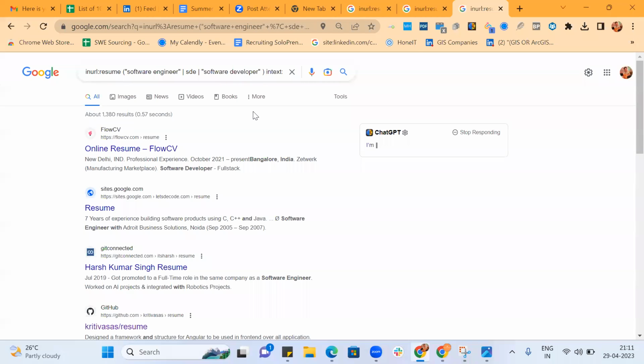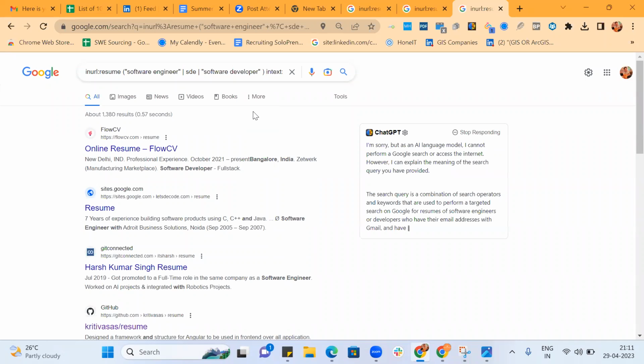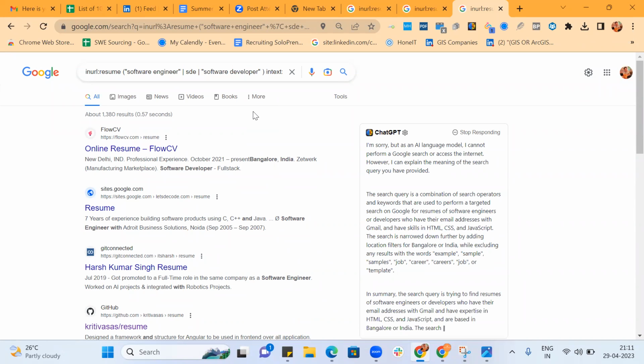I get more number of results, because here there is no strong command saying that give me software engineer or SDE or software developer as a part of a title. We're just searching in the text of the page. It's a normal text search. You can show me a list of results where software engineer, SDE, or software developer exist. And that's where we got many more results, 1300 plus.